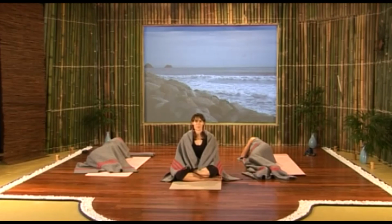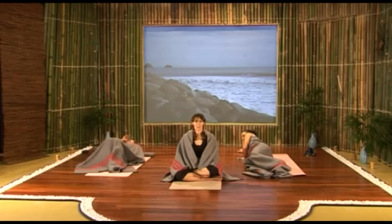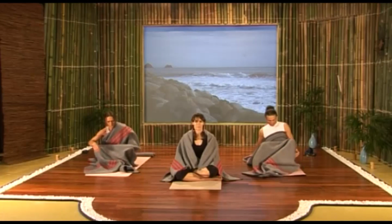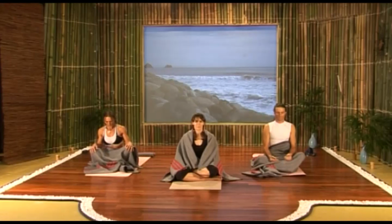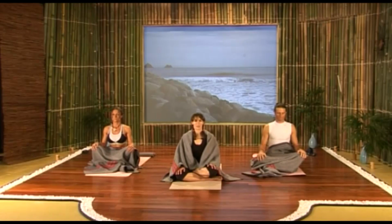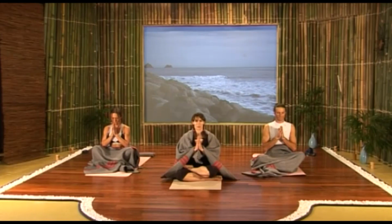And quietly come up to sitting. Come to sitting in a comfortable position with the legs crossed. Bring the hands onto the knees, the shoulders down the spine, crown of the head towards the sky. And bring the hands to the prayer position in front of the chest.